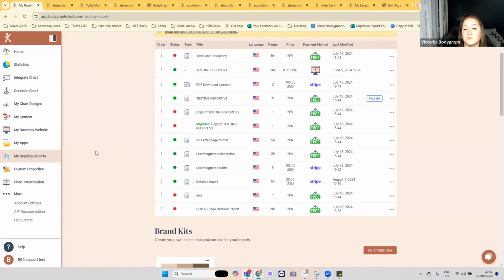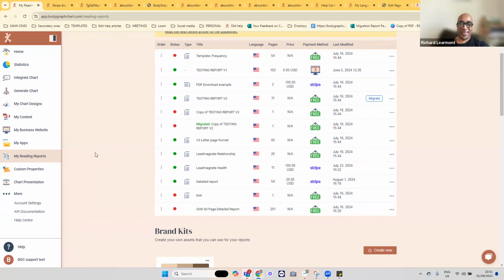A 100% discount basically breaks that webhook, and the person will go through checkout and you will receive the payment, but the report will never load for them, simply because the webhook will not send the signal to the system. So when you're using Stripe, it cannot be a 100% discount.